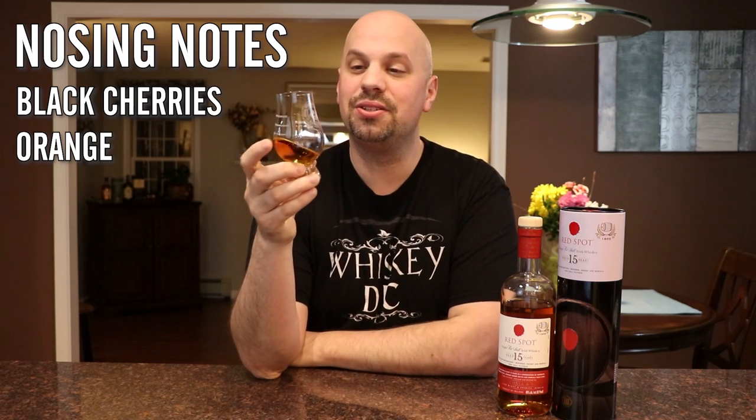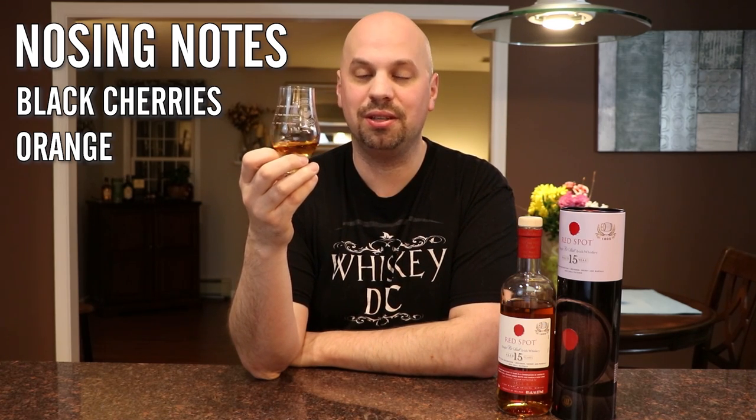I'm kind of going with this as I'm thinking about it. In a lot of bourbons, you're going to pick up orange, right? This has some orange in it. There's cherry, which you also get in a lot of bourbons, but you also get that in sherried whiskeys. So that's not necessarily the bourbon. There's a bit of leather in there, which again is a very bourbony kind of note. So interesting how this is playing out.